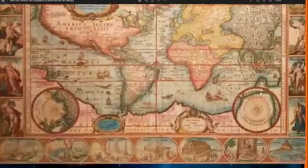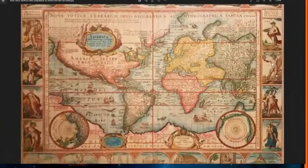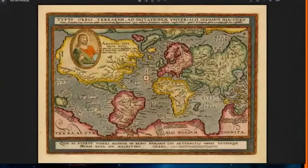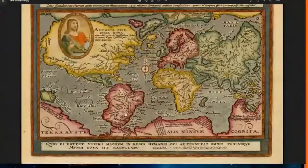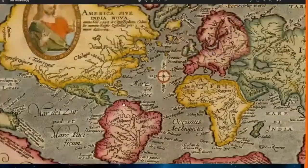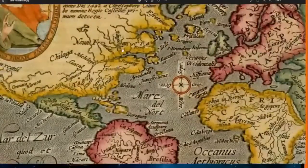And with this one, we start to see, apart from the fact this has got all the old world cities down the bottom here, you can start to see the sort of Phoenician influence, as we would call it, all these naked people everywhere. And this is the same kind of symbology we see all over the buildings. Terra Australis, nondum cognito, so not known. Look at the shape of South America. We've got Brasilia, we've got Florida, I have Nuremberg.